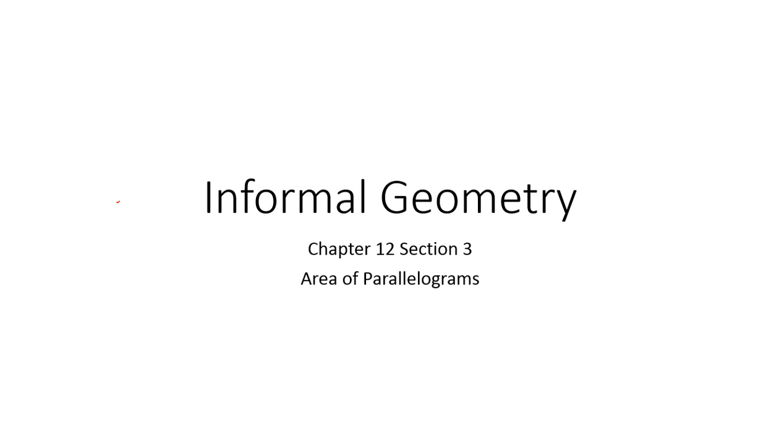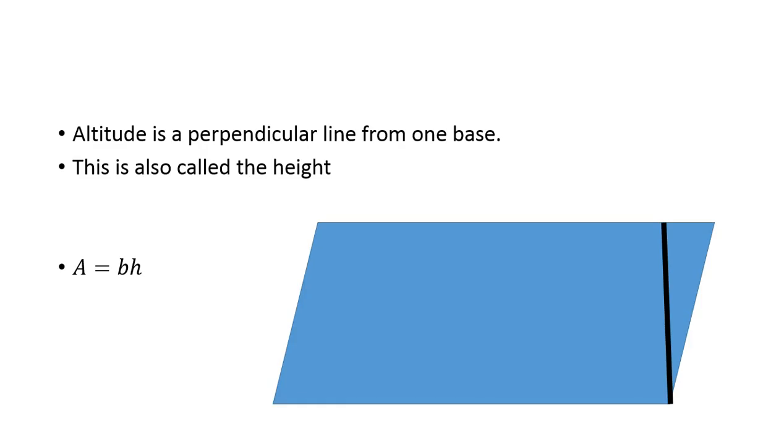All right, so moving on, we're looking at our next section in this area chapter, and we're looking at the area of parallelograms specifically. Okay, so we're looking at parallelograms to start. And here we go. So, area of a parallelogram is basically the base times the height, or the altitude, which is another name for the height, times the base of it. Now, the base of a parallelogram can change, but it is essentially b times h.